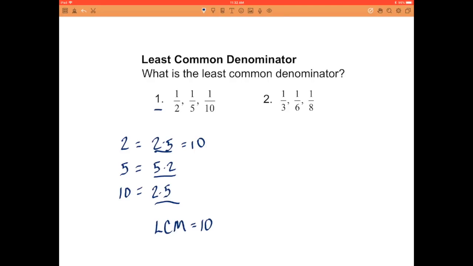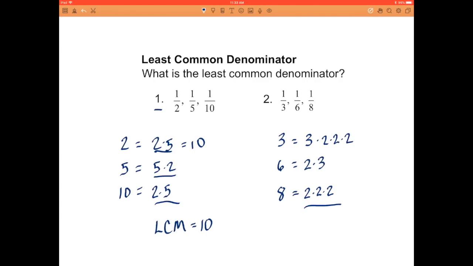Looking at the second one, our 3 denominators that we're working with are 3, 6, and 8. So we're going to take the prime factorization of 3, which is just 3. 6 breaks down into 2 times 3. And the prime factorization for 8 is 2 times 2 times 2, or 2 to the 3rd power. Now we just need to make each of them the same. So this bottom one here has 3 2's as factors in it, so each of the other ones are going to need 3 2's.